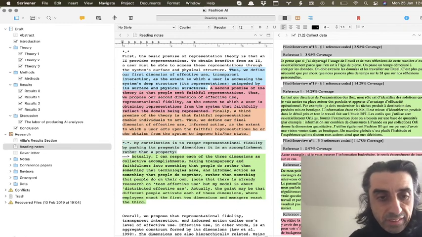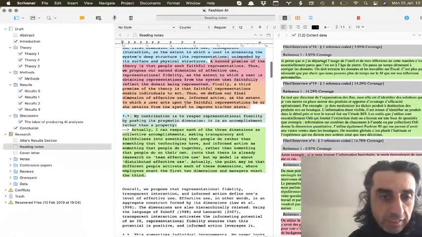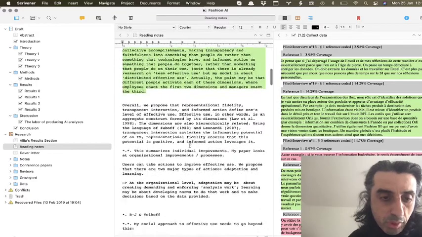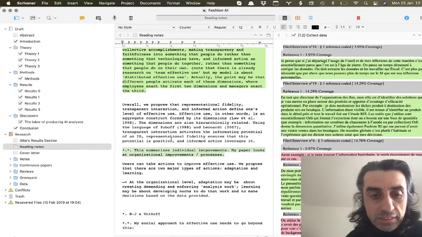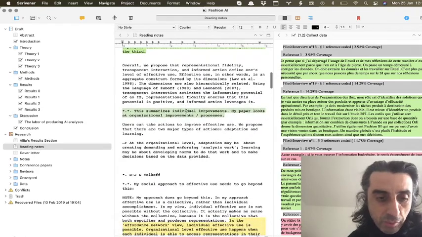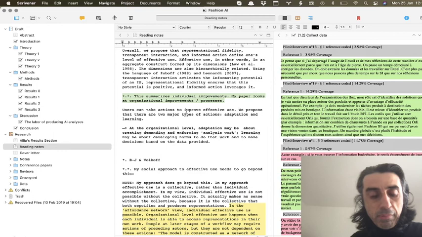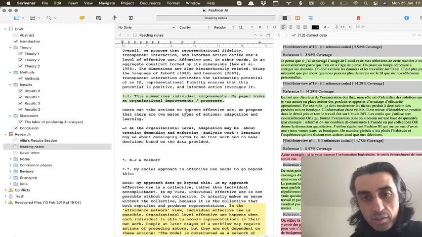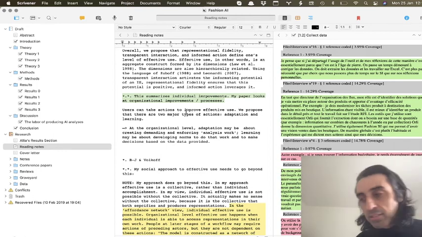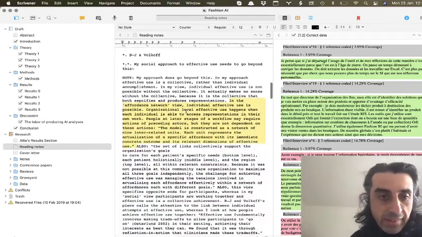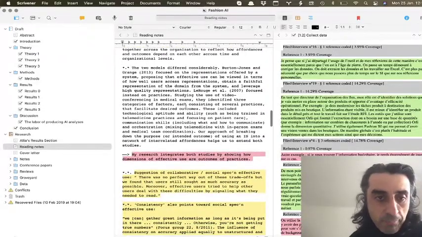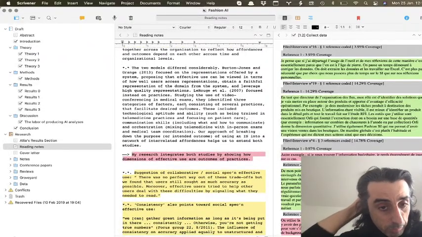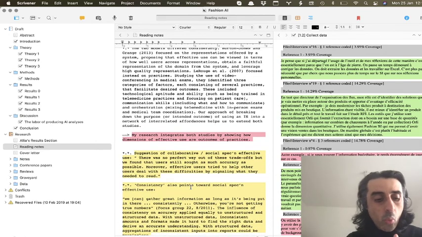Here I'm making notes about what my contribution is after reading this bit of the paper. What's the contribution of my paper? I make notes about what the paper that I just read is trying to do. So I'm basically copy pasting important parts of the paper and making small memos around it. You see, most of it I'm just copy pasting parts of the paper with the occasional note.